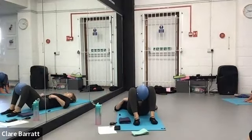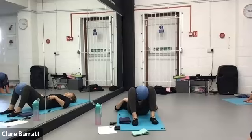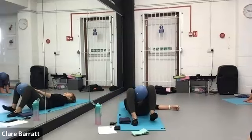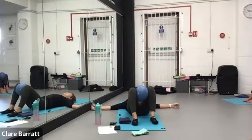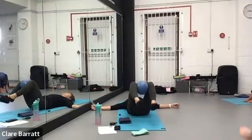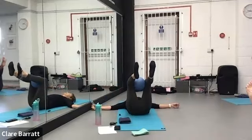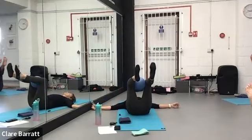Okay. So push your back into the mat. Arch it up. Find neutral and then engage your core. Now you're taking both legs up into the tabletop. Now, if you struggle keeping your legs in that position, you can do this with your feet on the floor. Okay? So just try and relax your shoulders and everything.